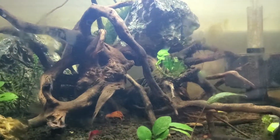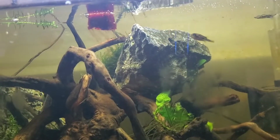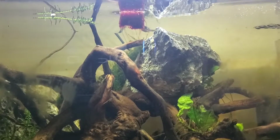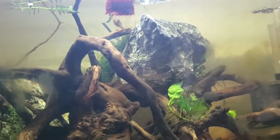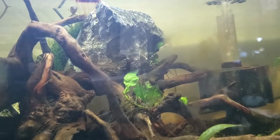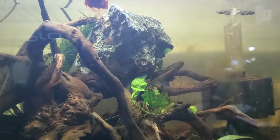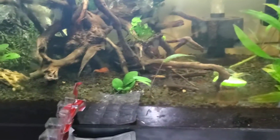The pea puffer will go up and grab it, but the crayfish will just take their time and wait for it. As you can see, here it goes. He takes his time getting up to the cube and everything, but the crayfish do enjoy the bloodworms that drop down. Normally they're herbivores, but they munch on this a lot. That's at least what I've read, but yeah, the pea puffer will just eat at it. Other than that, the rest of the bloodworms are normally gone by the morning. And yeah, that's just what I feed them.